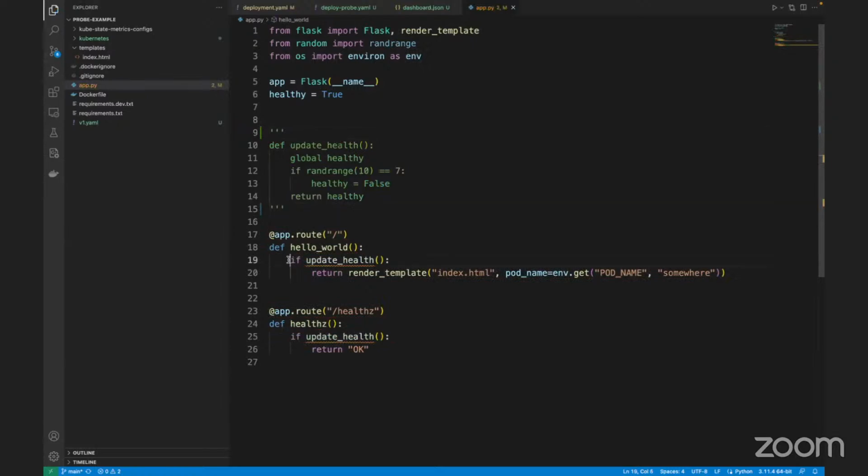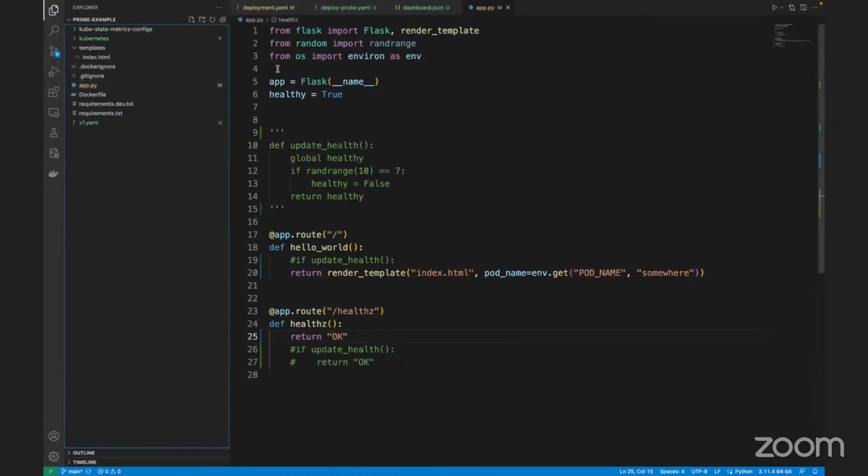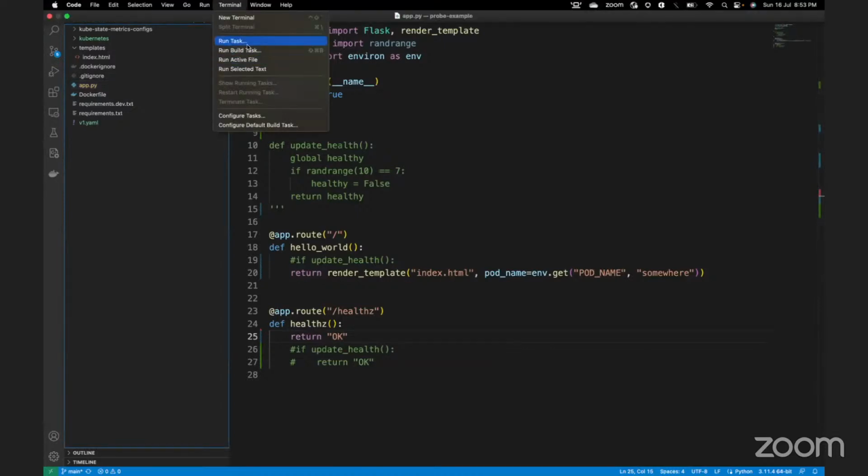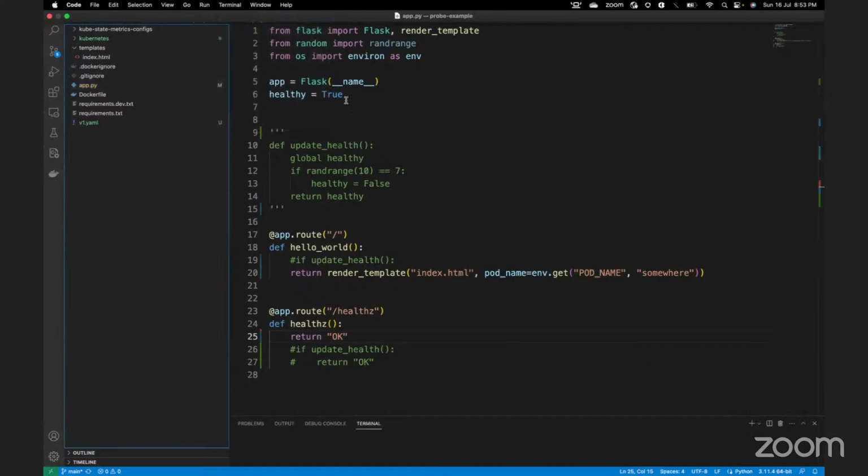Okay, I'm commenting out a few things here. Okay, let's try to deploy this application in our Kubernetes cluster.